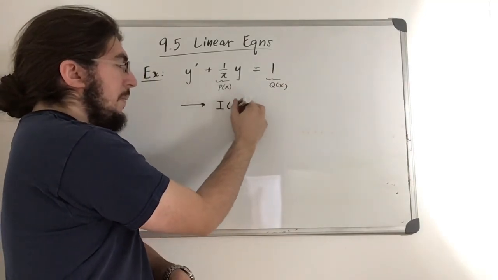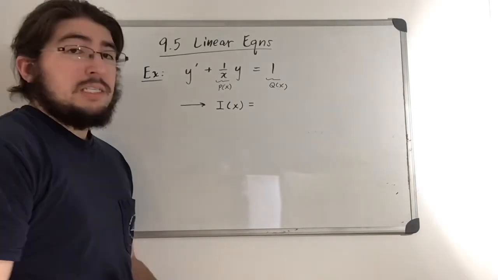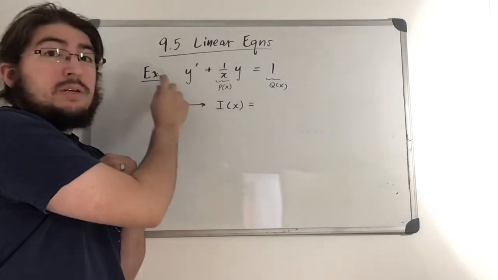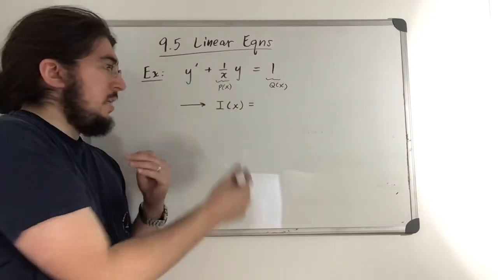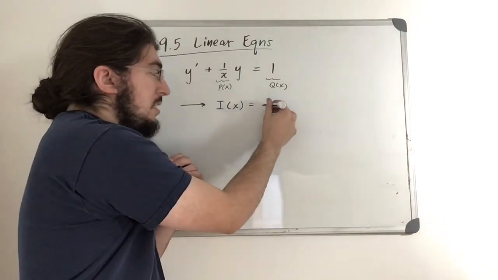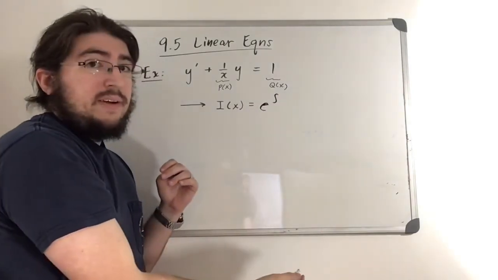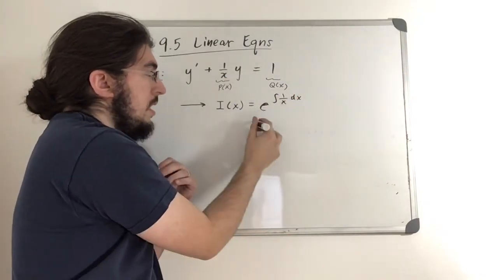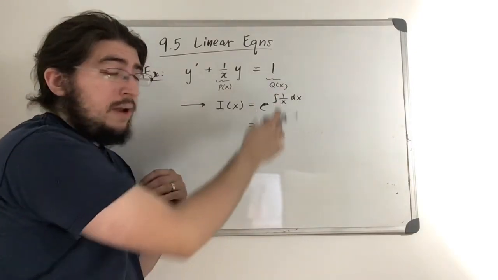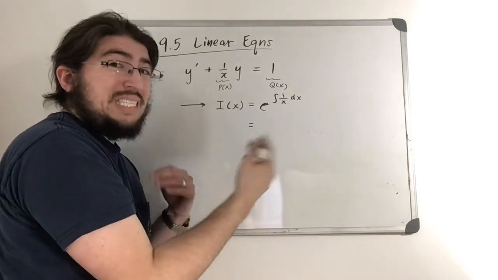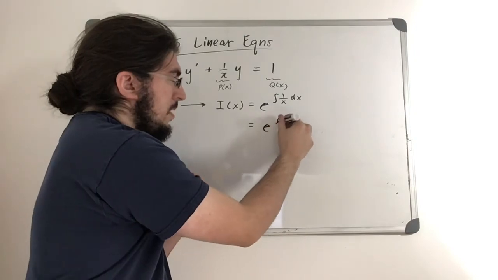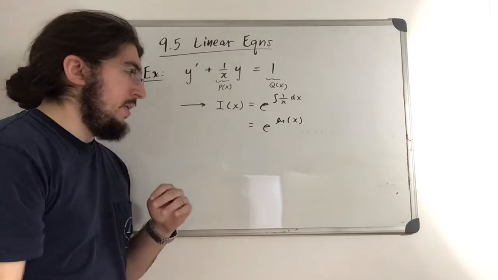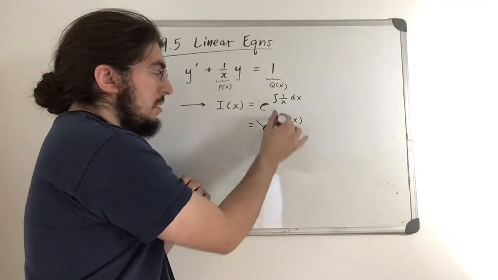So that's the first step in the process of solving a linear equation. Well, the first step really is to make sure it's of this form. Then we can continue and find I of x. And I of x is always e to the integral of p of x. P of x is 1 over x dx. Remember I said you don't need plus c when you antiderive this. Antiderivative of 1 over x is ln of x. And again, you don't need the absolute values because we don't care about the plus or minus. E and ln cancel, so we just get x.